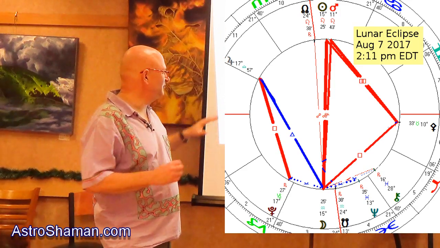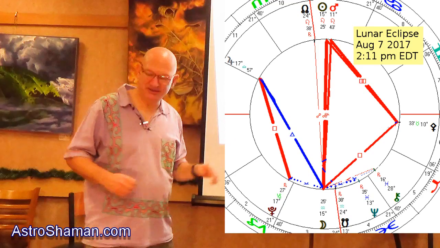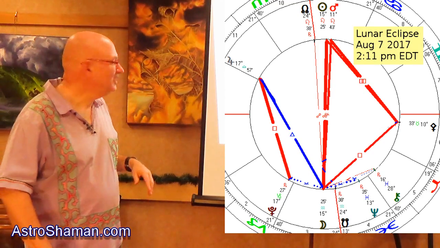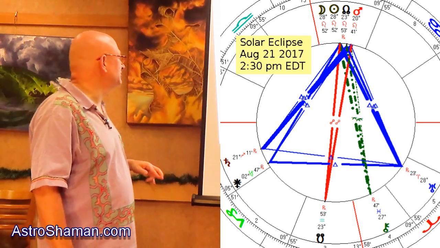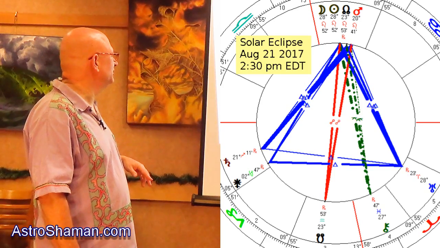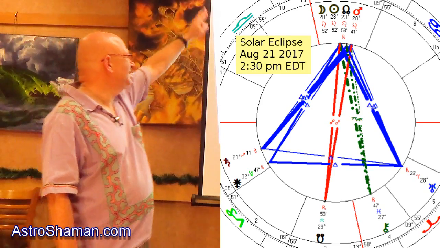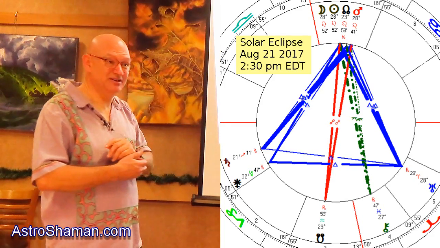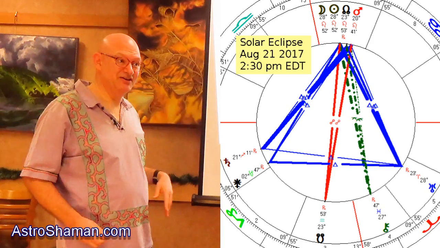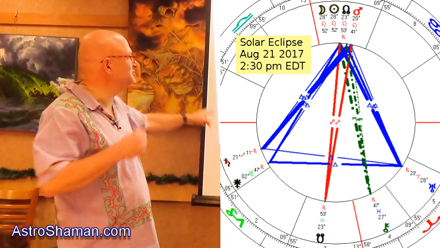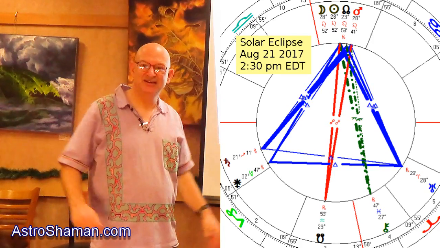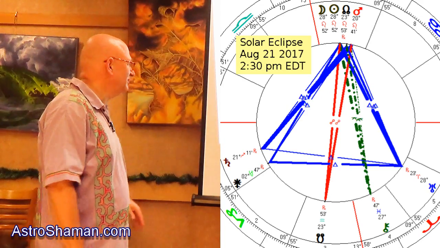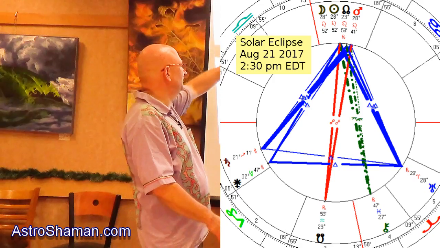So I hopefully gave you, again, I didn't cover all the planets, but those were the juicy ones that I really thought were most important. The fourth and final eclipse of 2017, solar eclipse on August 21st, Leo. Okay, close to the node, only about 5 degrees out. Mars conjunct, that's a lot of driving, initiating energy. And I didn't mention this, the houses are completely irrelevant in everything we're looking at. Just totally ignore houses.